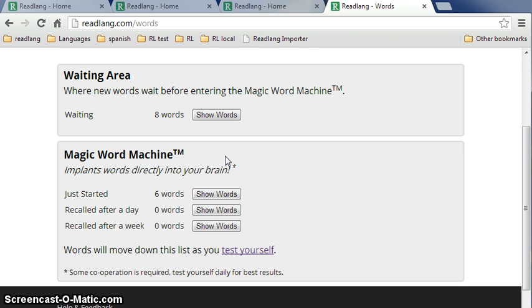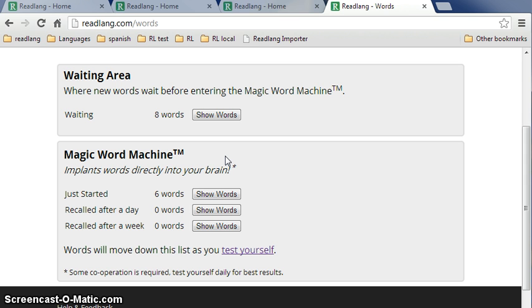This is actually known as a spaced repetition system, but I've called it a magic word machine because you don't really need to worry about what goes on inside. You can treat it as if it's magic, and it's a really effective way to learn a large quantity of words. If you had, say, 1,000 words in a notebook or on paper flashcards, you would have to spend a long time, and it would probably be very inefficient going through the whole list to make sure that you know them all. With this system, you can test yourself.